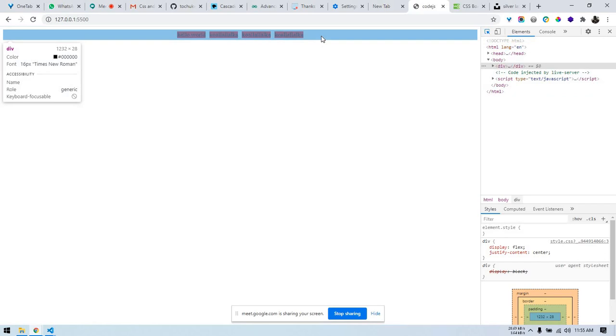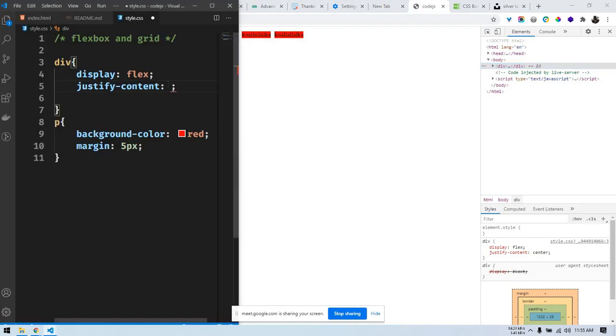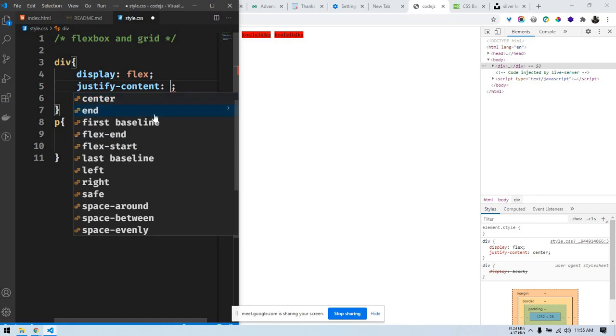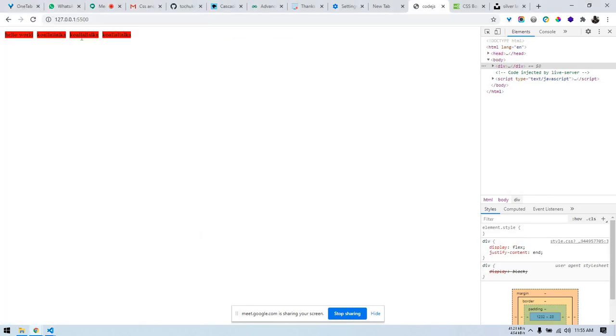Just imagine this box, because it's going to disappear. This point on the div is the start position. This is the center position. This is the end. So if we did something like justify content end, it will go to the end of the flex box. You understand? Which is this.